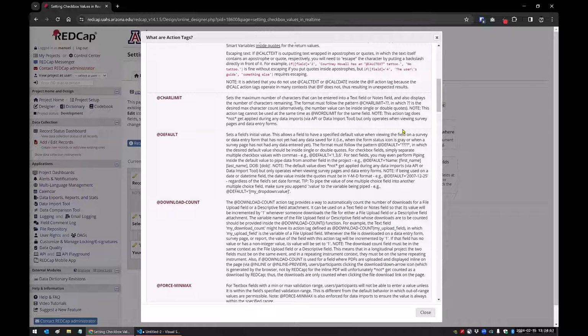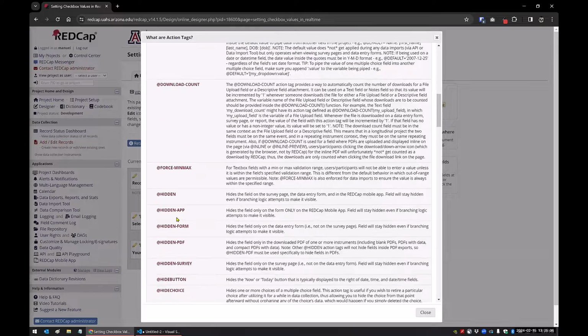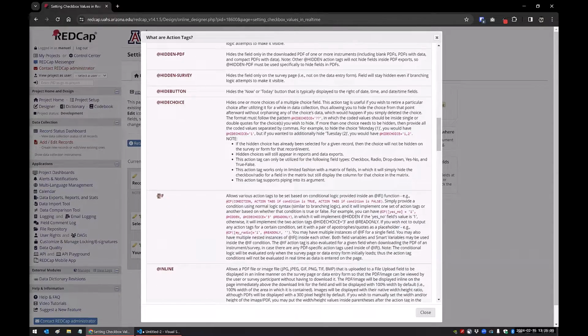value. And the reason I'm talking about this is because Tanya asked me yesterday if there's a way to use the if function or the if action tag to apply values based on other checkboxes that are selected. So if I had a set of options in one field, like 10 options in one field and 10 options in another field, if I select 3 from the first field, she was wanting those 3 values to be set in the second field. And it seemed like it would be possible. And it is in a way.